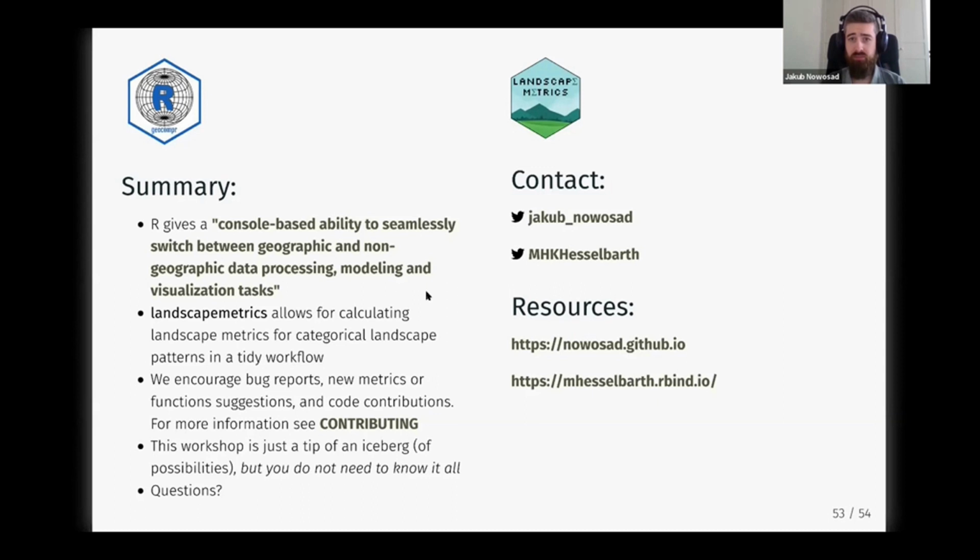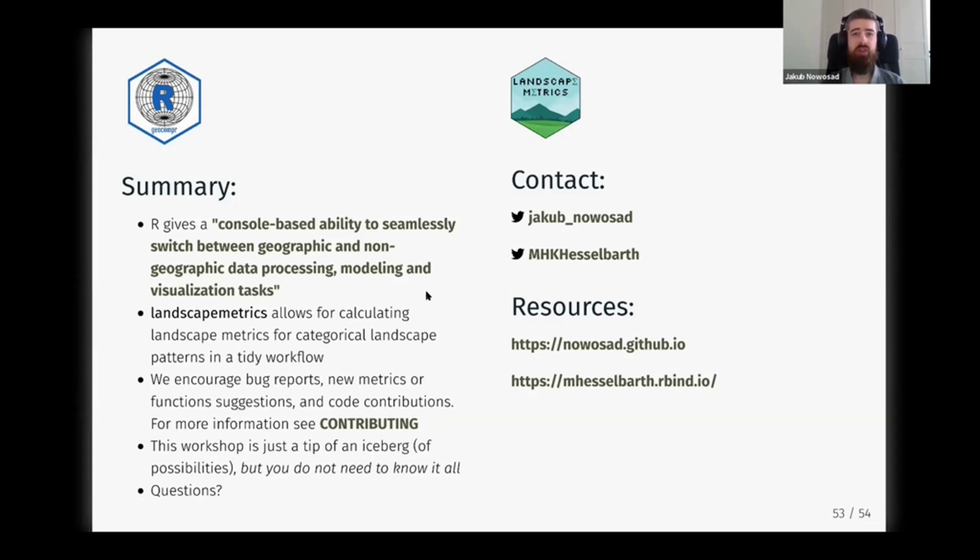And landscapemetrics, this package, is one of the examples of working with R for landscape ecology. And as Max said just a minute ago, we really look forward to your ideas, your bug reports, your suggestions, and so on.